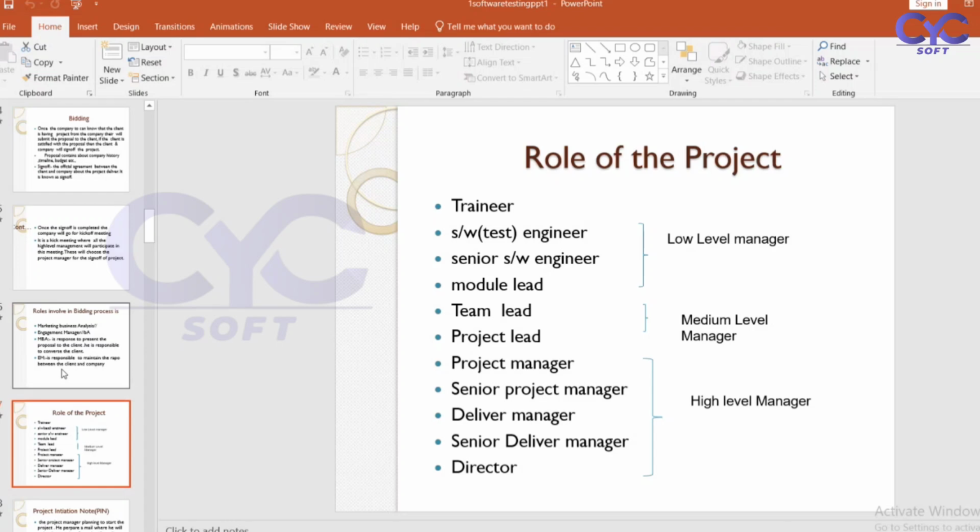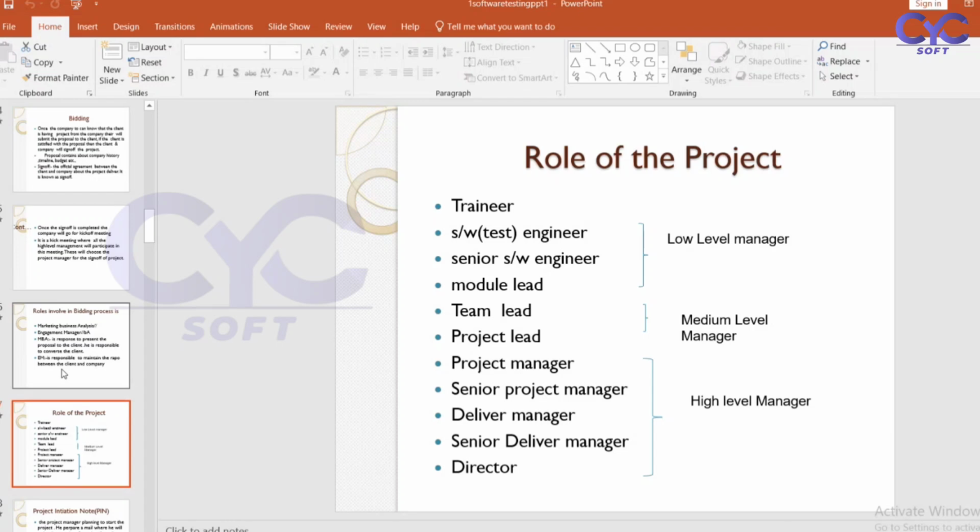First, when you join as a fresher without having any knowledge on any platform, you will be called a trainee. I'm talking more on the testing part only. So in the testing organization, first the trainer will be there. The trainer may work for 3 months, or he may work for 6 months, based on the company norms.